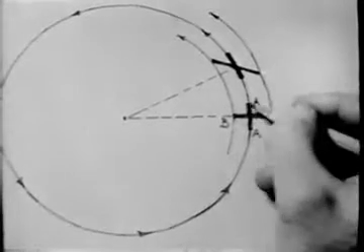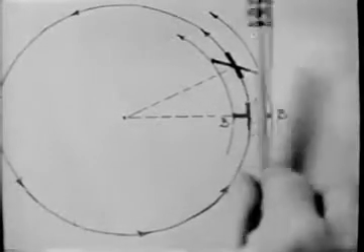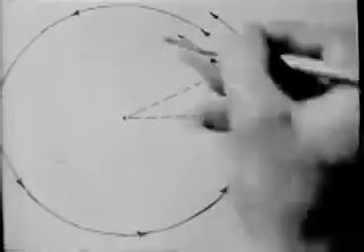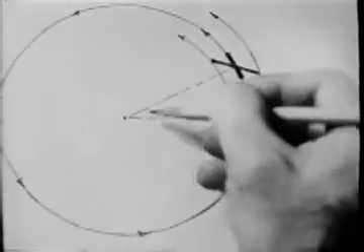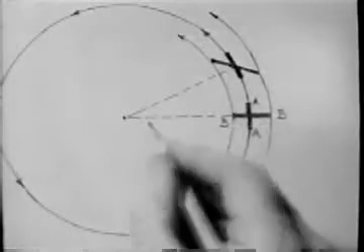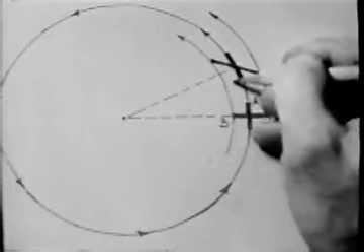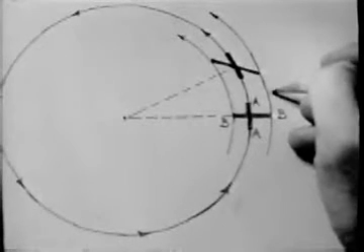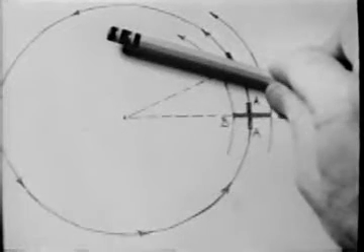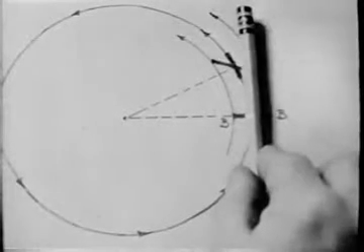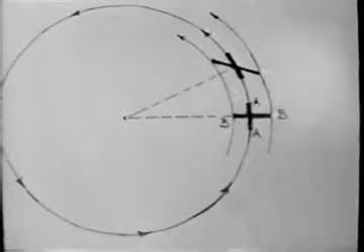Let's look at a fluid cross as it goes round the vortex. Leg A follows the streamline, so it rotates counterclockwise. The angular momentum of the fluid is conserved as it flows toward the drain, so the tangential velocity varies inversely with the radius. This means that the velocity of the inner part of leg B is greater than the velocity of the outer part, and so leg B turns clockwise. The clockwise turning rate of B is just equal and opposite to the counterclockwise turning rate of A, and so the net vorticity is 0, and the vorticity float confirms this.